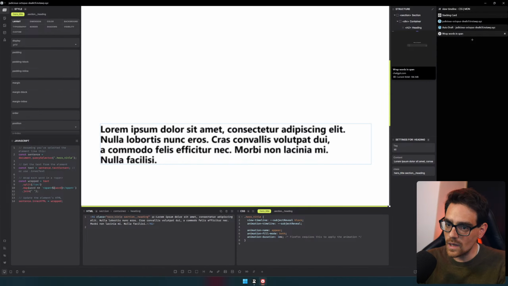First, we want the text that we have defined right here. So there's the text inside there to split on space. Then we want to wrap each word inside of a span. And then we can animate this. So let's add animation class, animate text.